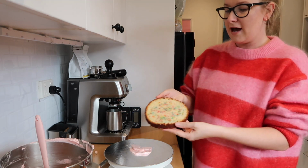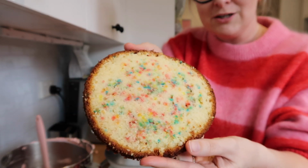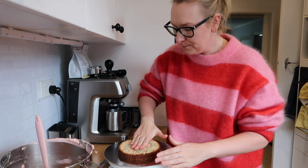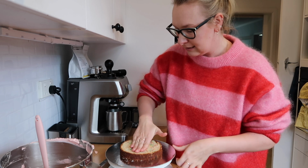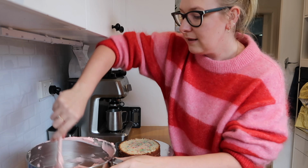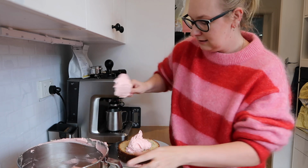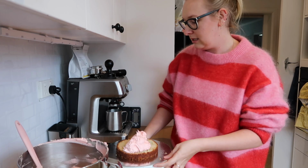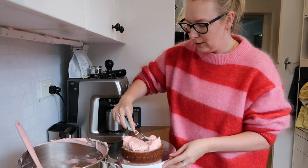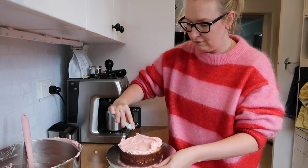I'll grab my first layer of leveled sponge. As you can see, those sprinkles have shone through, which is exactly what we want. We'll pop the first layer down and give that a nice good press, so that all that icing underneath sticks to it. Then we'll grab a nice hefty layer of that icing and, back with the cranked palette knife, spread that out over the whole cake until it is lovely and even.